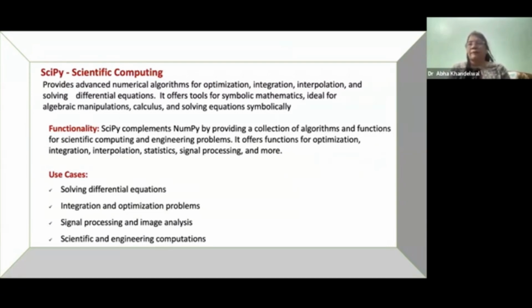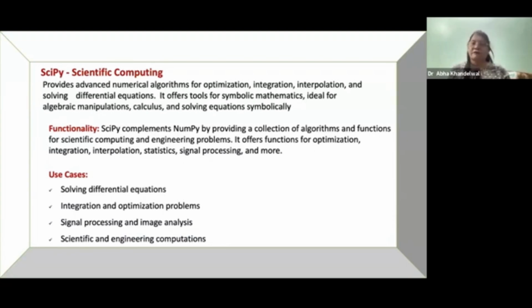Basically NumPy and SciPy are used by all mathematicians, statisticians, and scientists all over the world. Functionality-wise, SciPy complements NumPy and provides a collection of algorithms and functions for scientific computing and engineering problems. It offers functions for optimization, interpolation, and statistics.